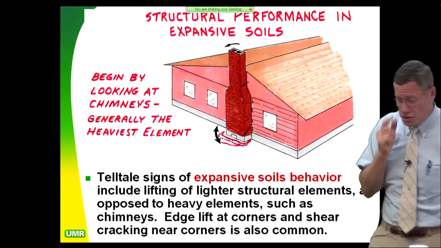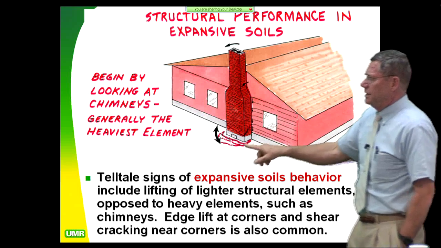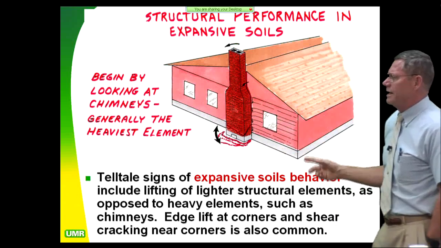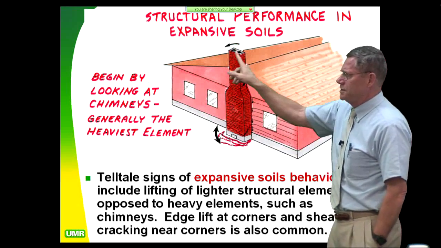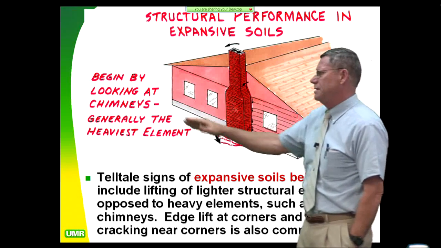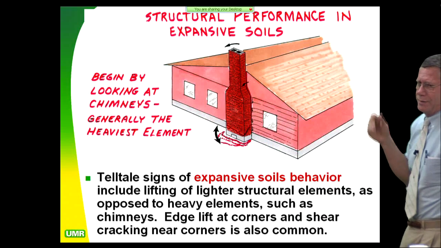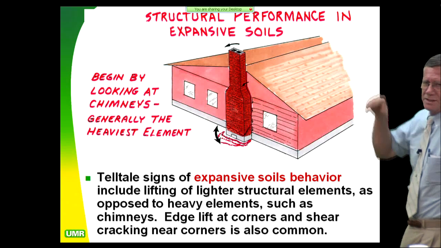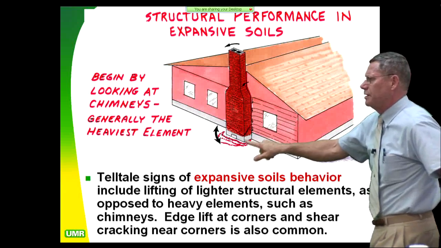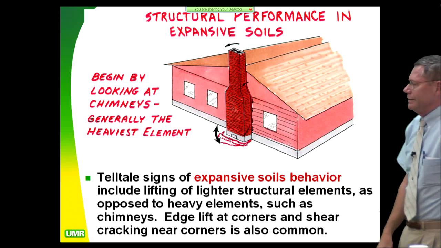All right. Structural performance. First place you look, if you're suspicious of expansive soils, is the chimney. If you have an older place, you might have a chimney. Chimneys are nice and heavy, and they are going to settle and heave differently than a lightly loaded house. Lightly loaded, single-family residence, you're looking at 300 pounds per lineal foot, maybe up to 800 if it's a 2.5-story, big, nice Midwest house, but not real large loads compared to the chimney load. Chimney load can easily be 900 pounds per lineal foot or higher.